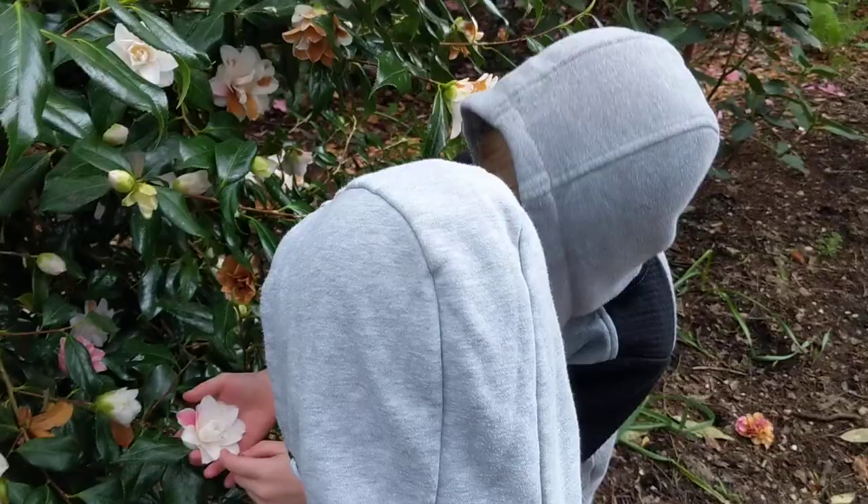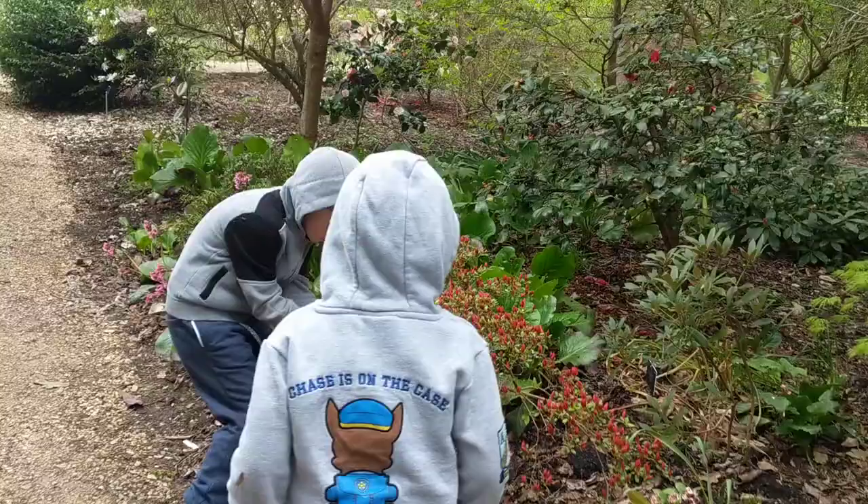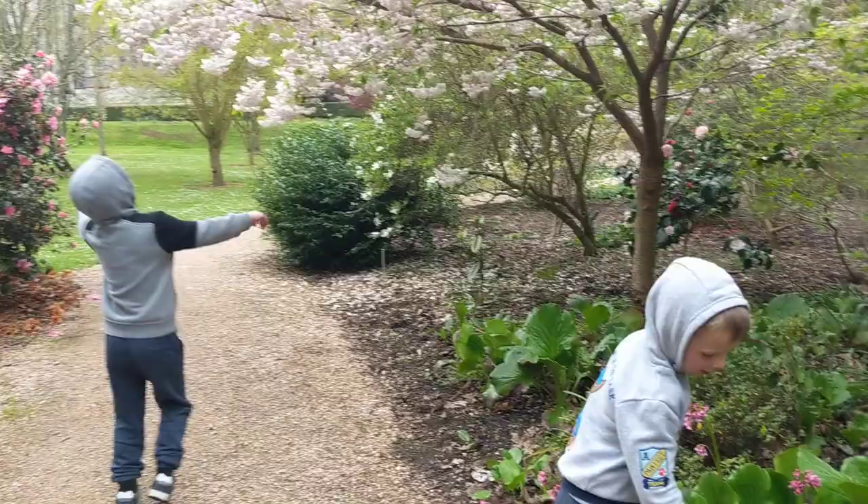Look at this lovely flower right here. Pink and some white and yellow in the middle. And this is another one but with just some pink. Once we get out through this way, then we'll have to say goodbye to everyone. Guys, these are lovely little white flowers. Look at these flowers. They're very, very nice. They're the small ones. And these are the other ones but pink and white. Are you going to say goodbye to everyone? First up, these are the pink ones.